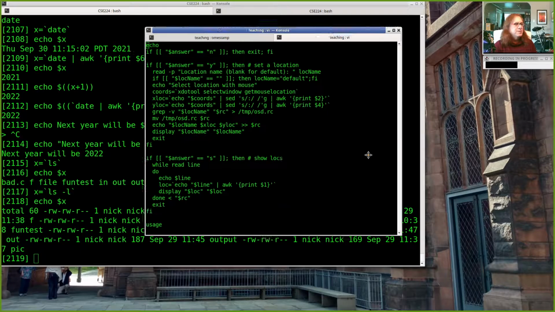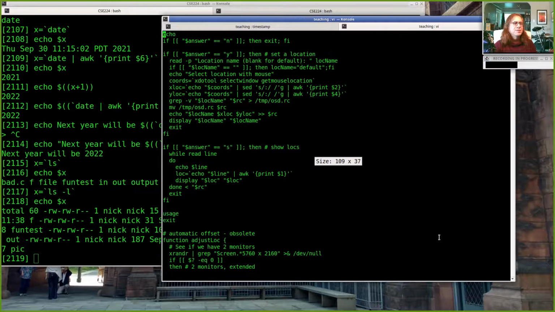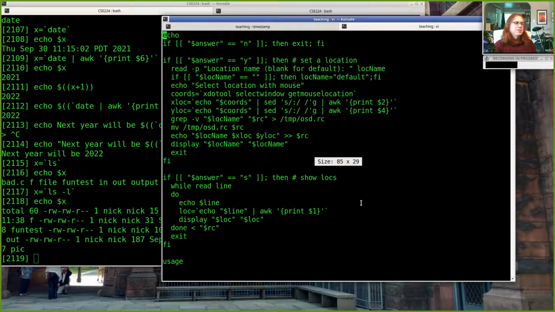So I've got, you know, like a script that lets me display things on my screen for a few seconds. And I use this thing called xdotool that takes an argument, select window and get mouse location, that will basically let me choose a window by clicking on it, right? And the result is a set of words printed out on a line.